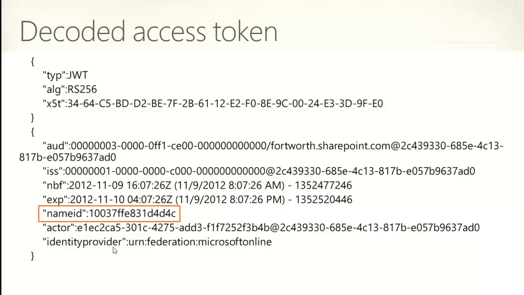So when the token shows up at SharePoint, SharePoint says, yep, this is intended for me, and the user here is this name ID. You can actually create app-only tokens that don't have users inside them. And that's how you do that privilege elevation. That's how you make a call that a user may not have been able to do, for example, approve an expense report.